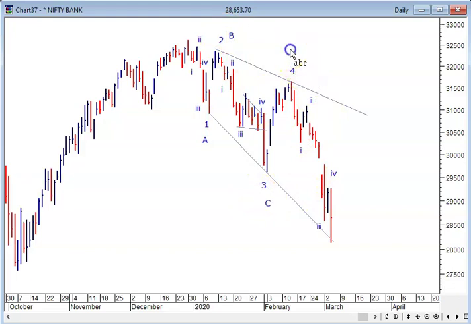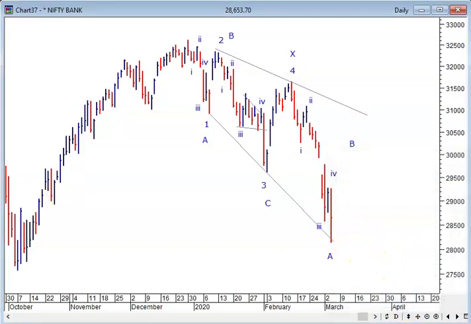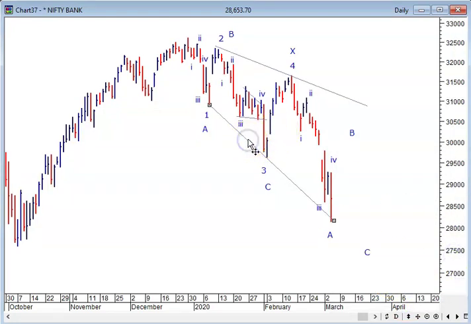Now if that is the case, this is again X, and then what is this 5-wave decline? So the best case scenario is it is A, and then you get followed by a B and a C. Now this is a more logical flow, which is easier for people to comprehend and understand, and if I go by that, I just remove these broader lines, then we are looking at ABC X ABC, series of 5-wave declines instead of 1, 2, 3, 4, 5.